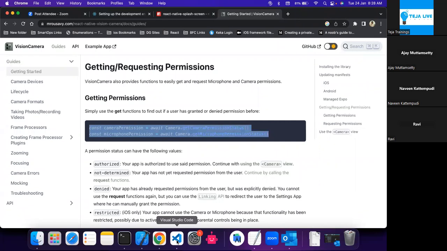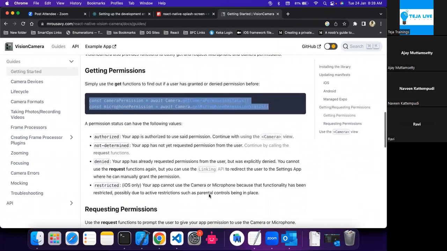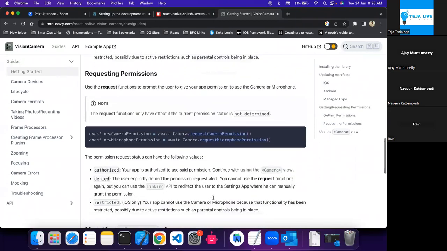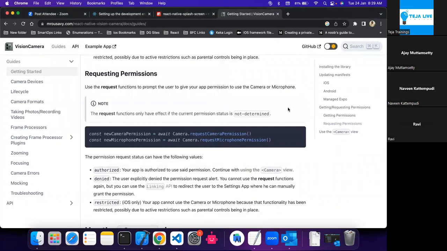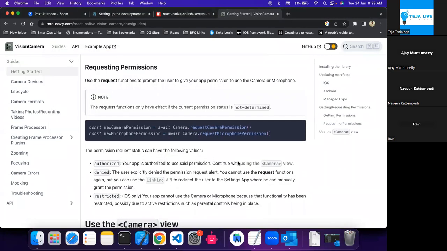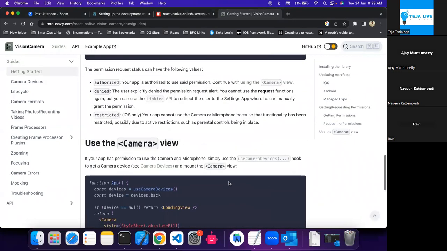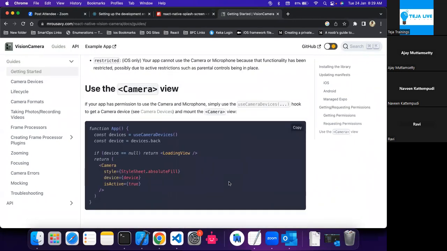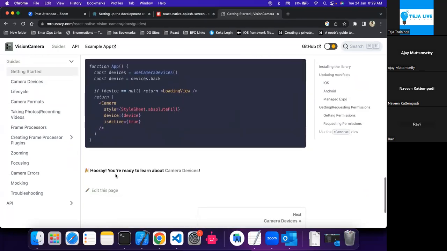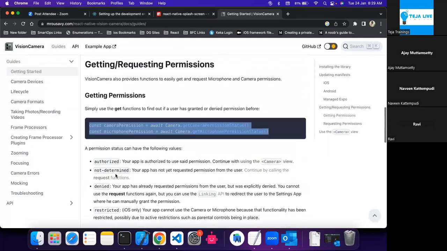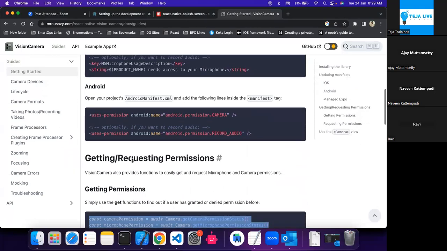That's it. We will not be going into any native code of the libraries. All the usages will be given by the third-party library's documentation only, Ajay.